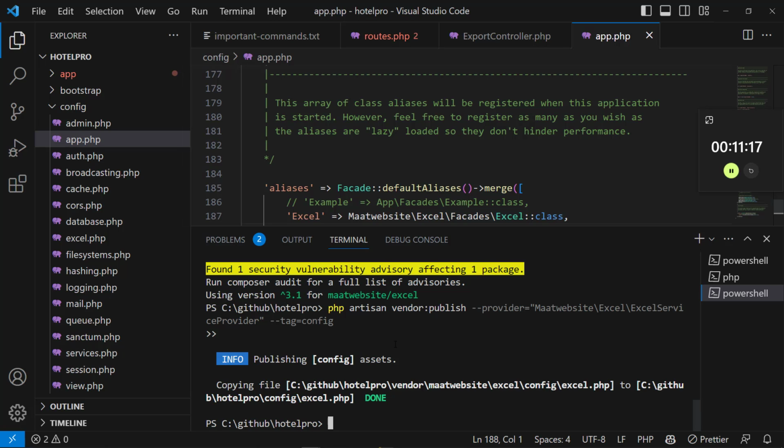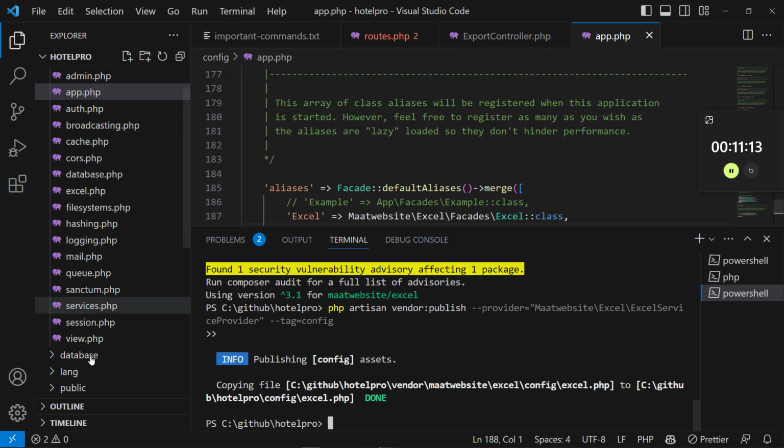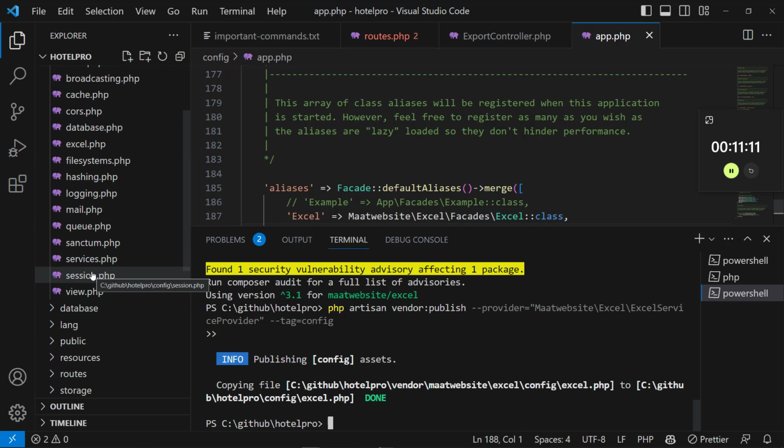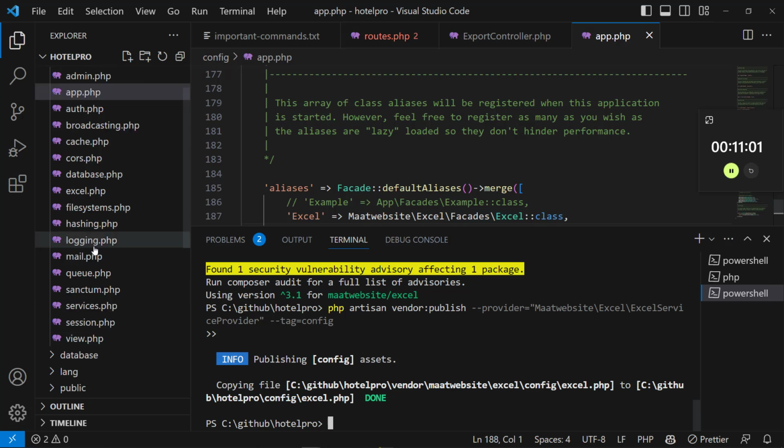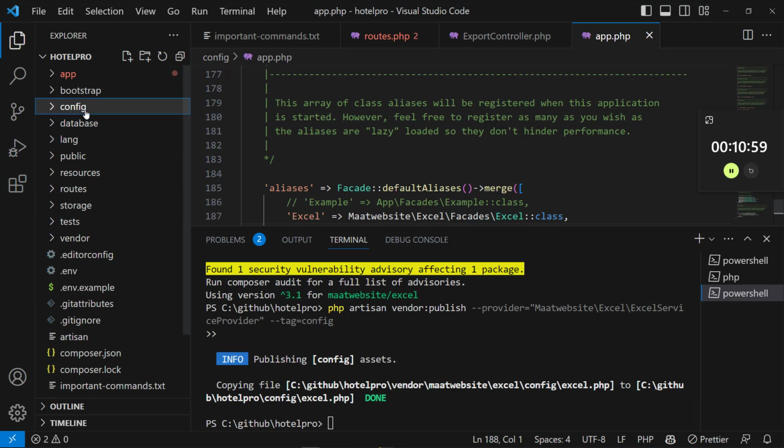To make sure it has finished successfully, come to configuration and you should be able to see Excel.php. This one is here, I think.